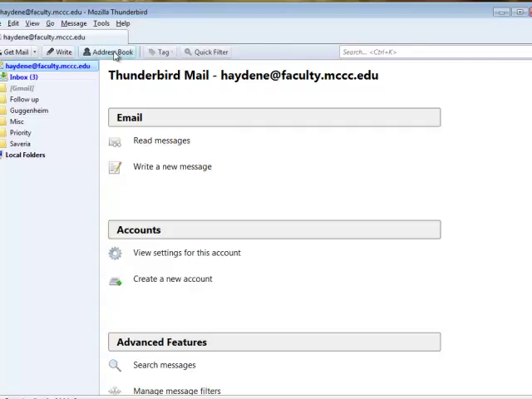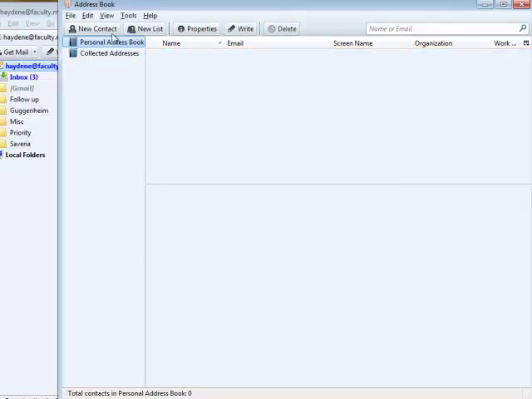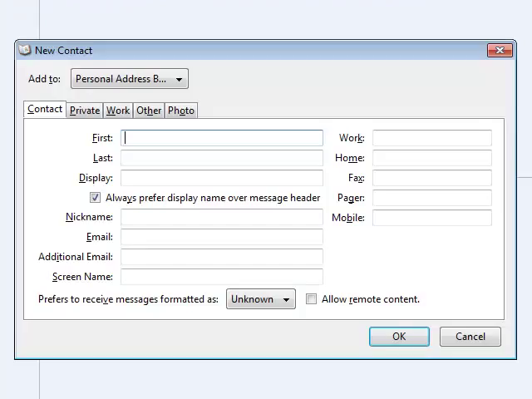I will show you one more item, which is the address book, and if I click on that, you can see I've already set up myself as a contact. If I want to set up another new contact, I can go in here. Actually, what I'm going to do is just delete myself for now and add myself back in. So I'll click on new contact, and I'll put in, Ed Hayden. Hit caps lock there. And you can put in different things.